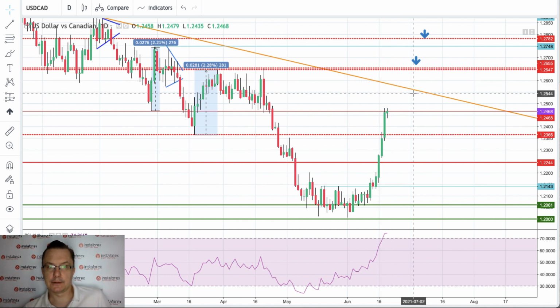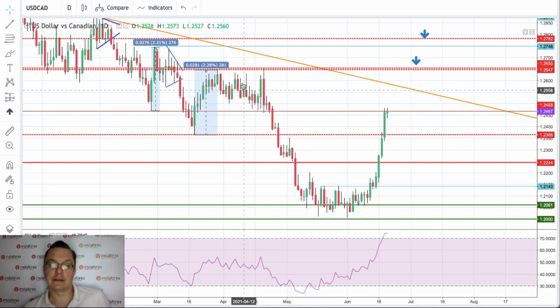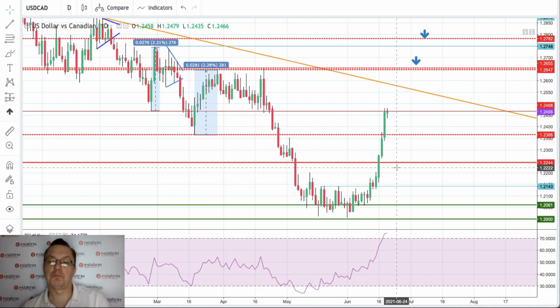Next target, we are going towards the long-term trend line around, let's say, 1.2550, and then of course 1.2655. If we ever get there, then this is the target level everyone should be paying attention to, because it's the key technical resistance. If there is something like a bearish engulfing, maybe some doji candlestick, maybe some shooting star candlestick, then of course we might say this bounce is over, and we are possibly going back to the downtrend again.